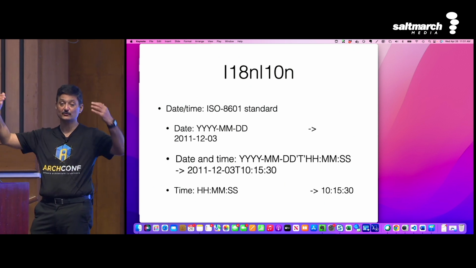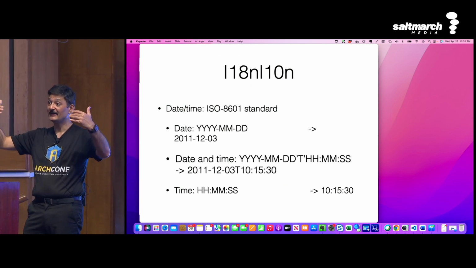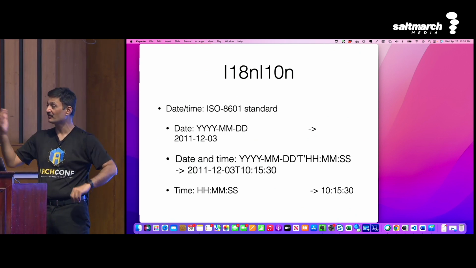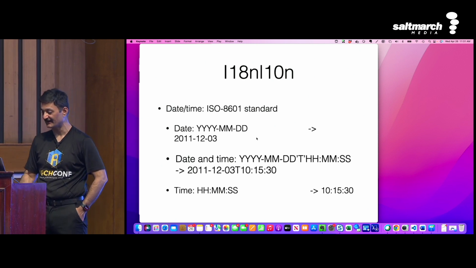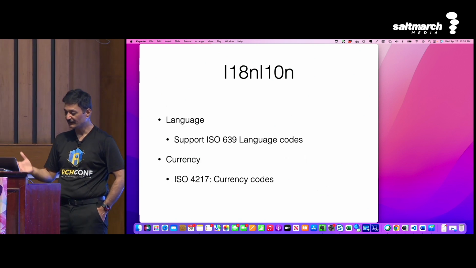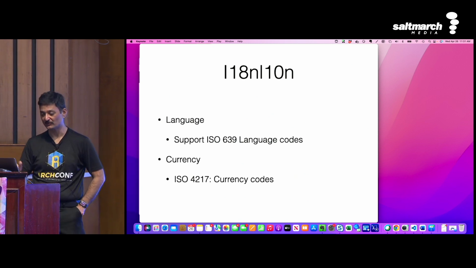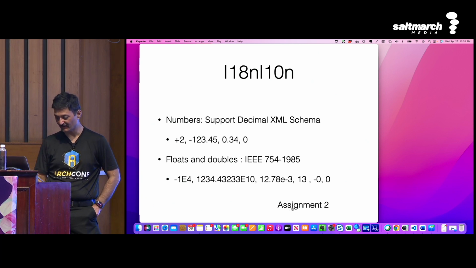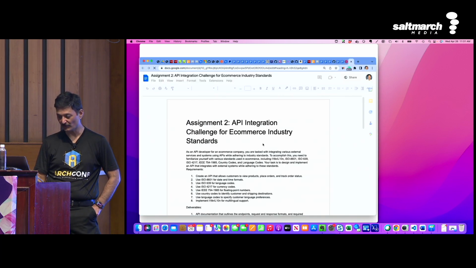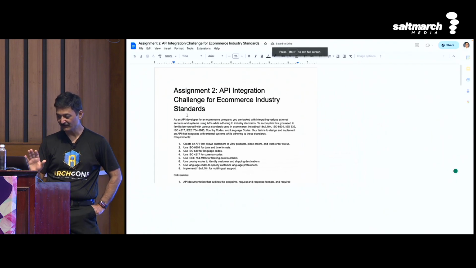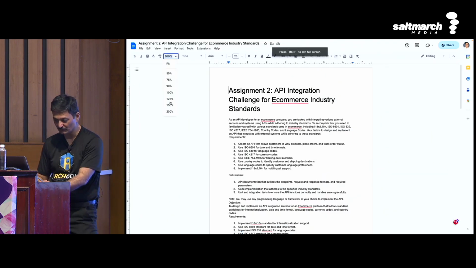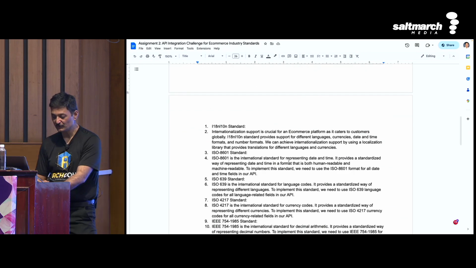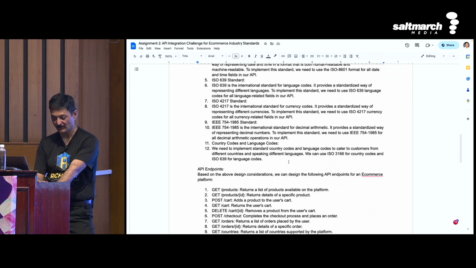Why am I telling you this? Because if two systems store dates in different formats, it becomes very tough to know what the data is and how it is being used. And the problem comes in whenever there's daylight saving, things like that. Those problems you're not going to face if you follow the standard. If you're supporting languages, what are the language codes? ISO format for that, and currency format for that. So this is an important thing to understand: what are the different formats and how do we store the dates? So I gave an actual assignment and I'll show you which formats are there in each one of them. What that means is, you use I18N standards or any of these standards.